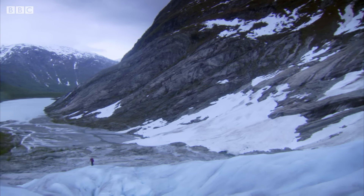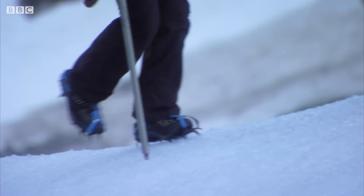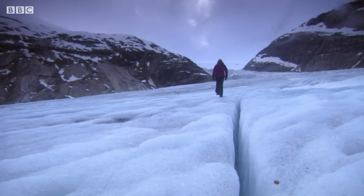Although glacial ice is a solid, it actually flows like a river. It's incredible to think that this much ice is constantly on the move. I've been climbing up to see what drives the glacier, and it's the phenomenal weight of this enormous ice pack — over nine kilometres long and up to 500 metres deep. Millions of tonnes of ice crammed into this valley.